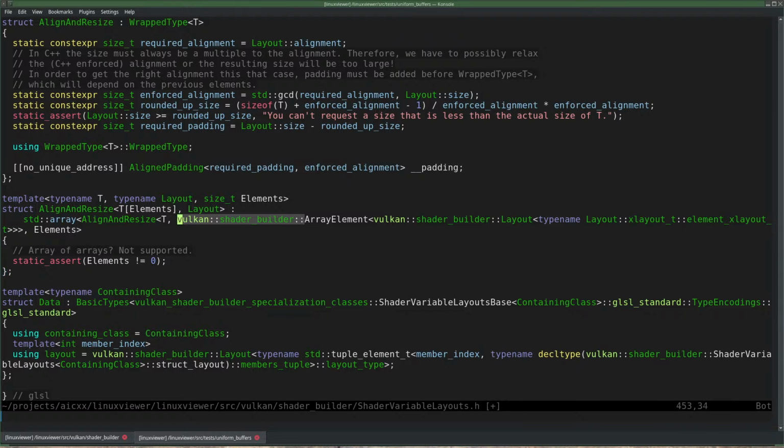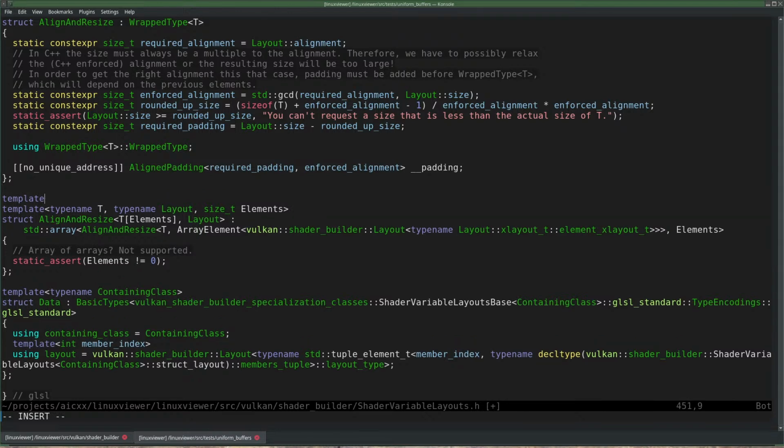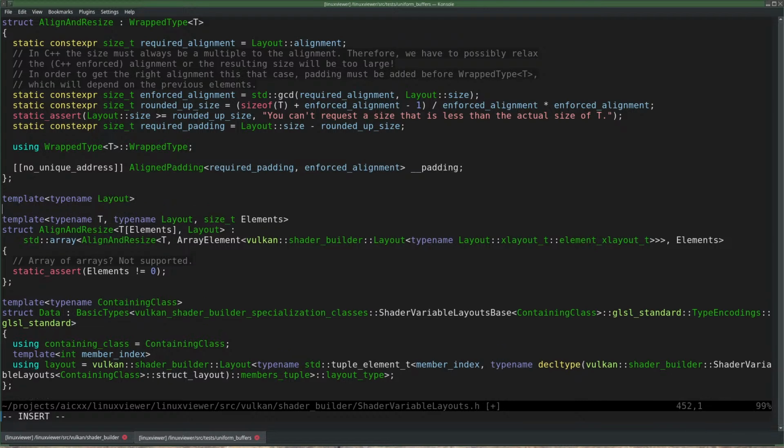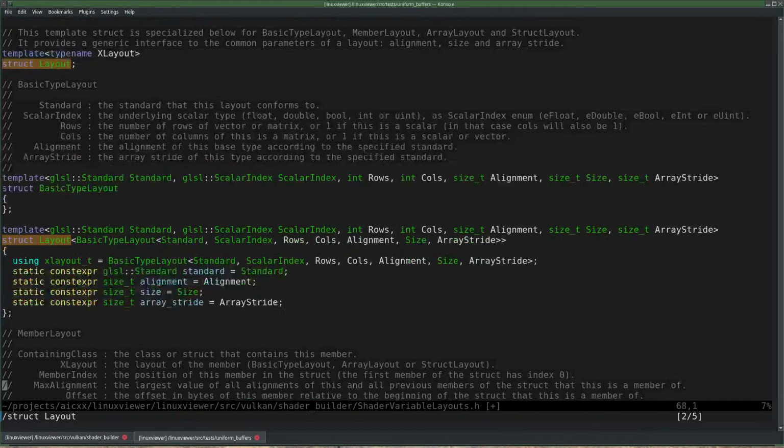I can even do it here, I think. So now pass this instead of layout. And I want these three to be defined. And do I want the X layout to be defined?